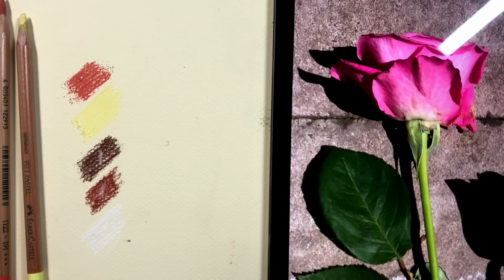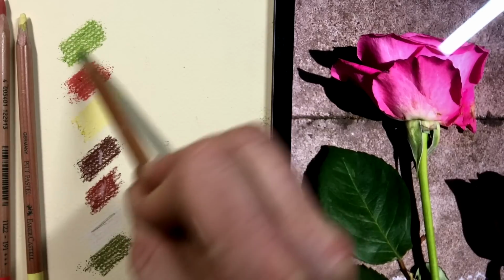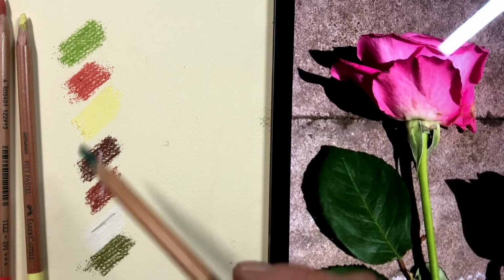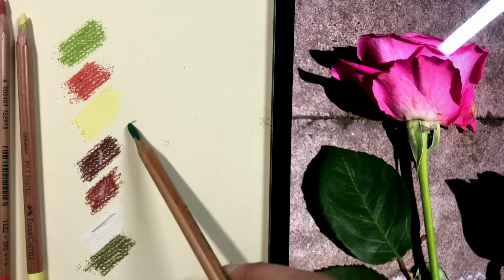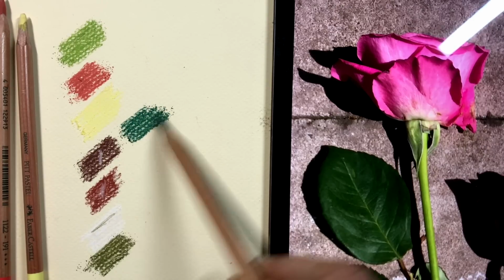And then for the leaves or the greenery, I'm going to use that yellow again because there's quite a bit of yellow in the reference photograph. You can see along the stalk and this bit around here. But I've got this olivey green. Let's put it down here, away from the white. So I've got quite a muted green. And then I've got this more, I guess it's like a sap green, but it's just got a little bit more vibrancy to it, a little bit more colour in it. And then, I don't know whether I'll use this, but this is going to be for the leaves. Perhaps I'll just need a few darks. It's a bit of a darker green on there.